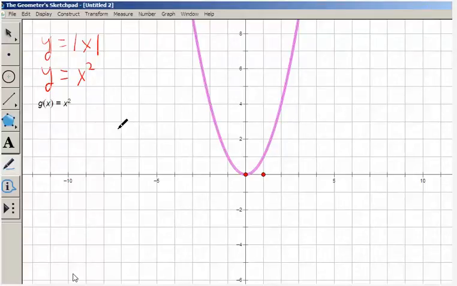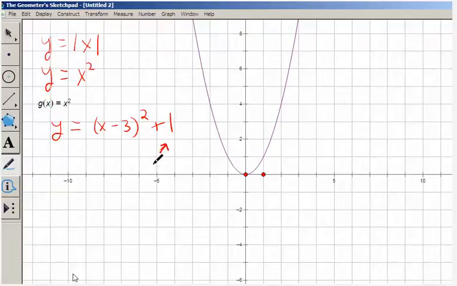Now what you'll have to do a lot of times in Chapter 8 is do transformations of this. So you might not have y equals x squared, you might have something like y equals (x minus 3) squared, and maybe it'll say plus 1. So we've been talking in our meetings about how these different changes in the equations make the graph look different. And the plus 1, we'll see in a minute, should make it go up 1 unit, and the minus 3 should make this go to the right 3 units. So this should be a translation right 3 and up 1. So we'll check this and we'll see if we're right.